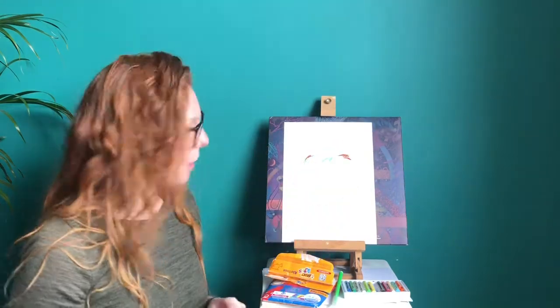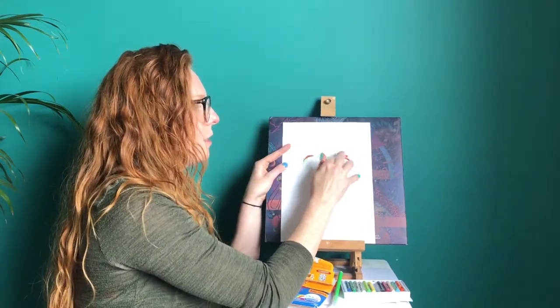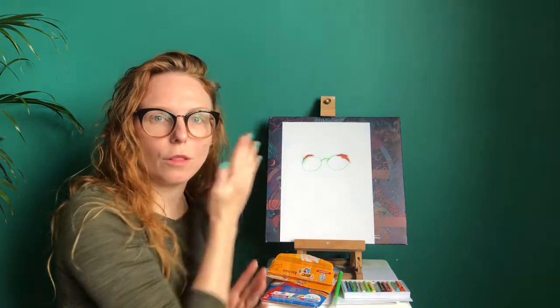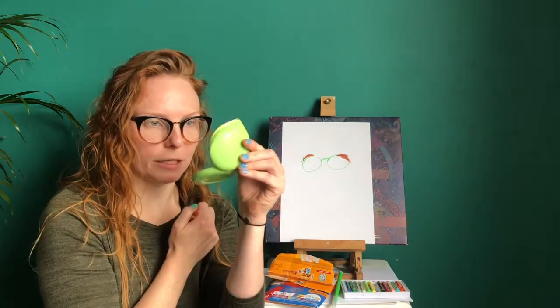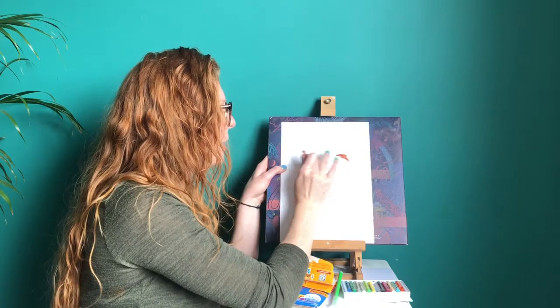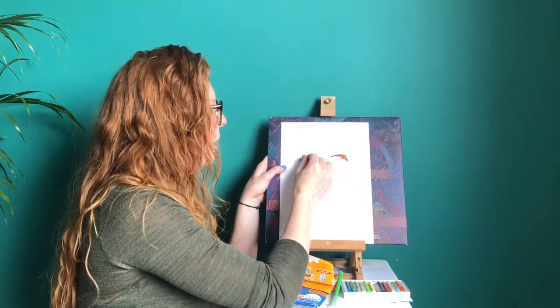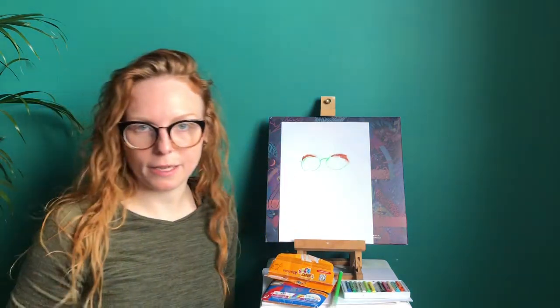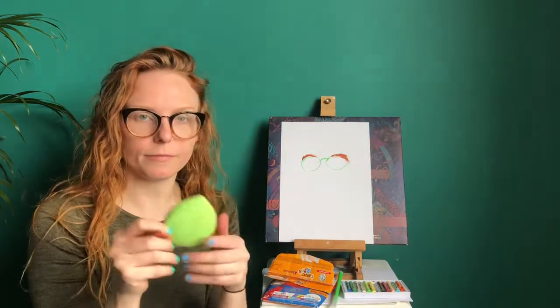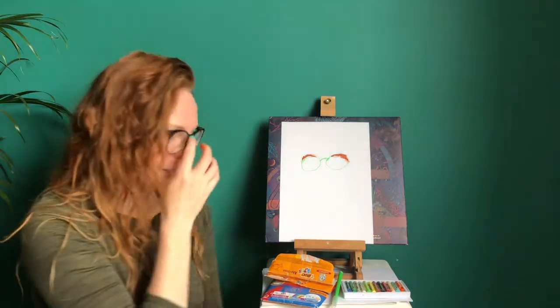I would advise not to do too much if you can see it, because the idea is that we're not looking directly at this paper, we're always looking at our mirror rather than looking at this. So if you want to add a little bit of detail to what you've done now, go for it. But we're going to come away from it again and finish on our mirror. So maybe we look and we see some other stuff.